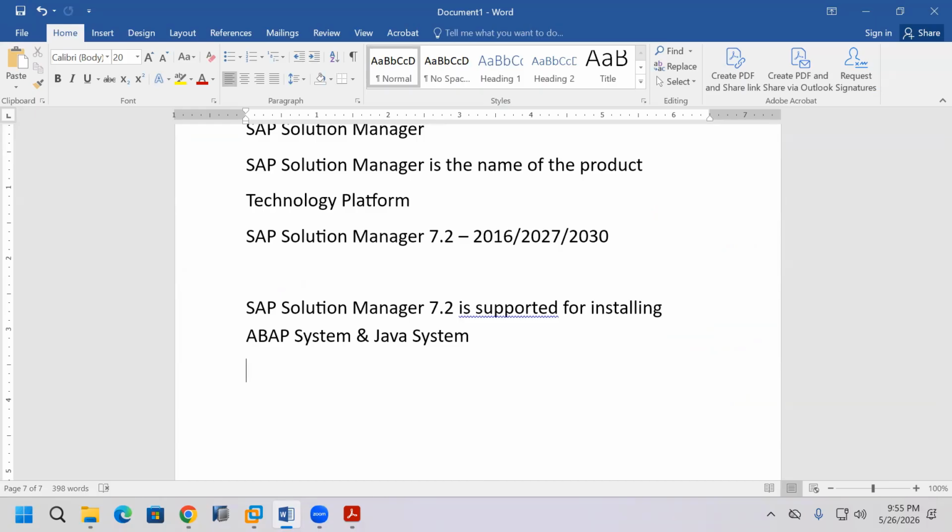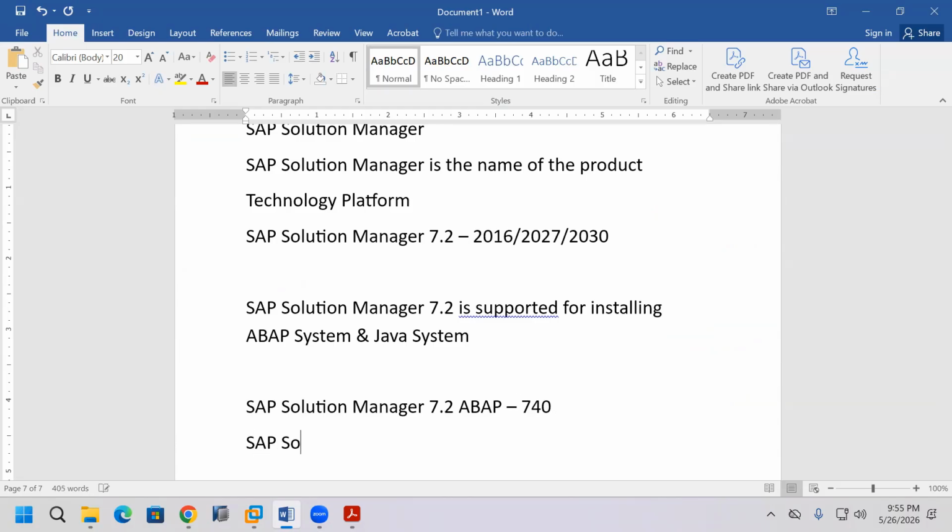In SAP Solution Manager only one version is there. In a company they compulsorily use SAP Solution Manager 7.2. SAP Solution Manager 7.2 ABAP is the 740 release.